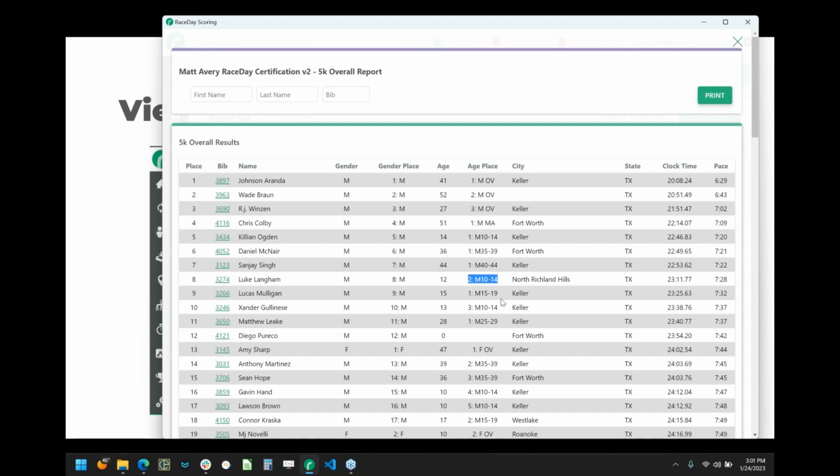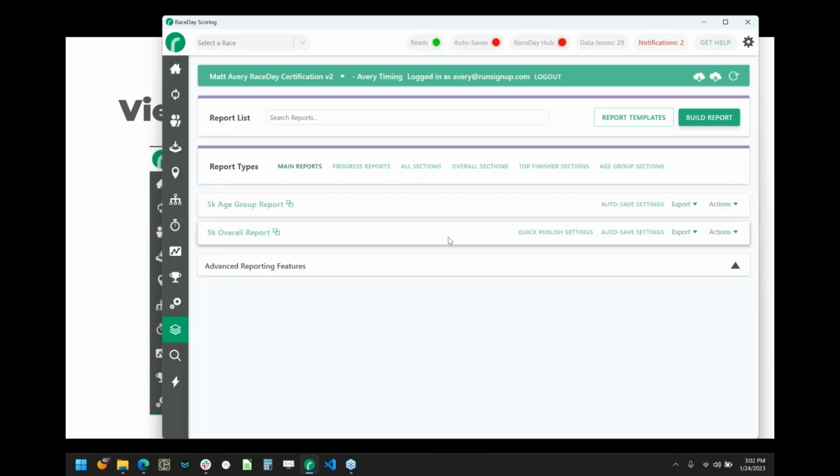So it's just going to build these on the fly whenever you publish or autosave a report that has the age place column. As long as you left this age place column in the report that you're publishing, all of the age groups will show in the dropdowns at RunSignup properly, and you don't have to autosave anything else. So just a single autosave per event is sufficient, unless you had some special other report that you wanted to publish. If you had like a bike race with a hill climb in the middle and you wanted 2 different result sets, you could do that. But for today, we're just going to do a single autosave.